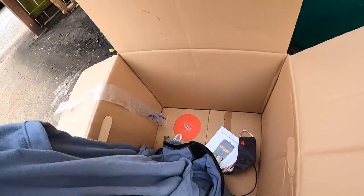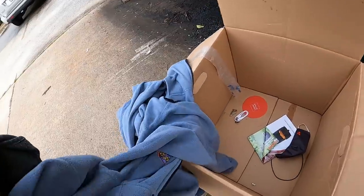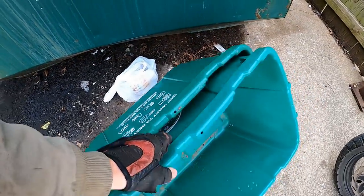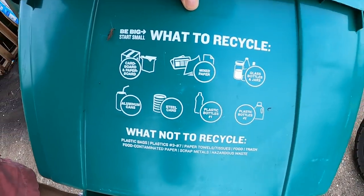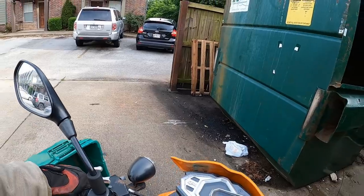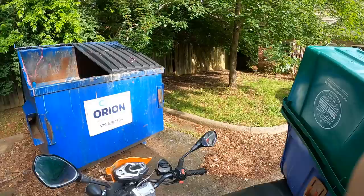It looks clean. What do you think? As long as it's clean, it can qualify for retail swag. Voila. Hard Rock Casino. These are actually not even in the right city. Fayetteville. I'm not in Fayetteville. Oh, you know what? Actually, I'm not exactly sure where the line is. I'm running the line between three different towns: Fayetteville, Springdale, and Johnson.